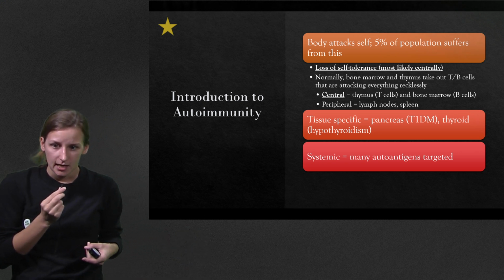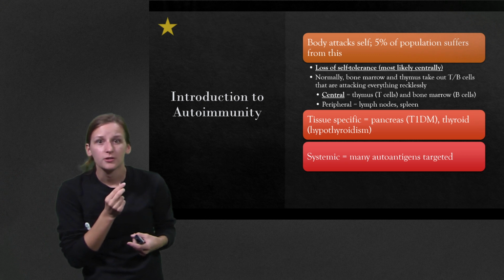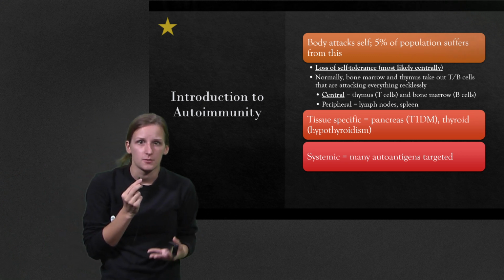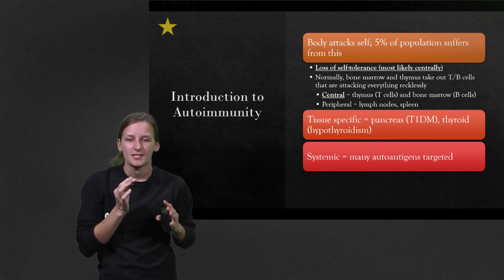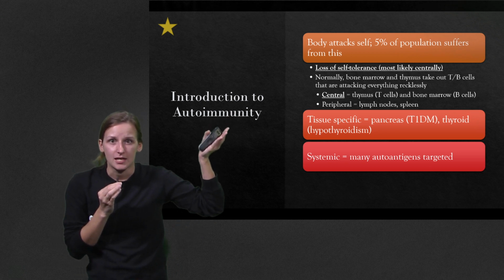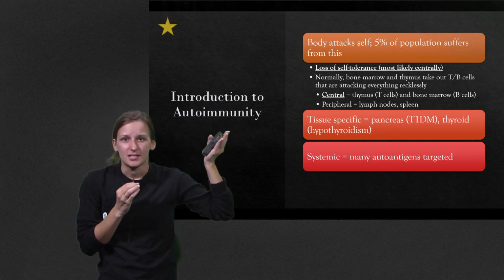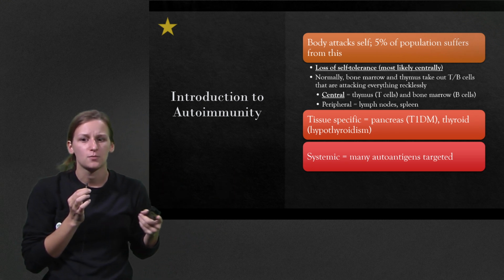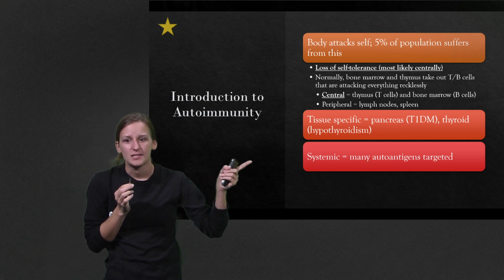The biggest takeaway from that is that if it's central, that's talking about the thymus or the bone marrow. So that's where T cells and B cells are produced. Peripheral is where they get out to the lymph nodes and spleen, and that's the secondary defense, where, okay, if central allowed the reactive T and B cells to get out, is the lymph node and spleen going to take care of it? But central is the more important one because that's where those T and B cells are produced.